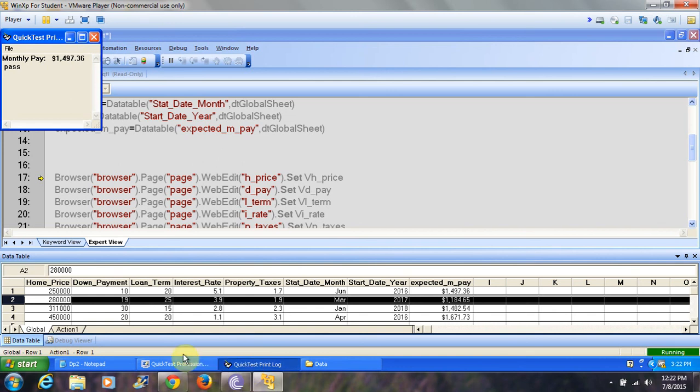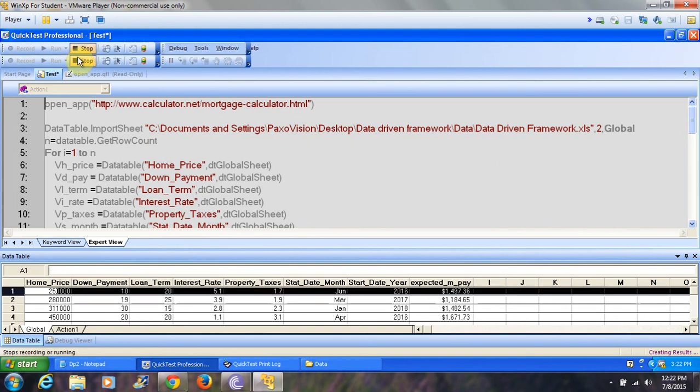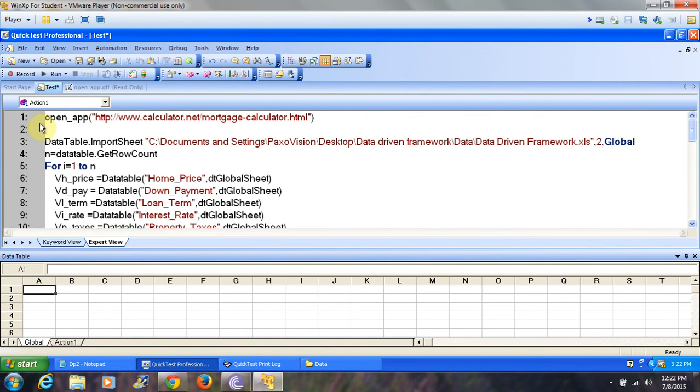It's not running. You know why? It's looping from here, right? Line number 6. But I said close the application, but open application is in line number 1. So I made a little mistake.